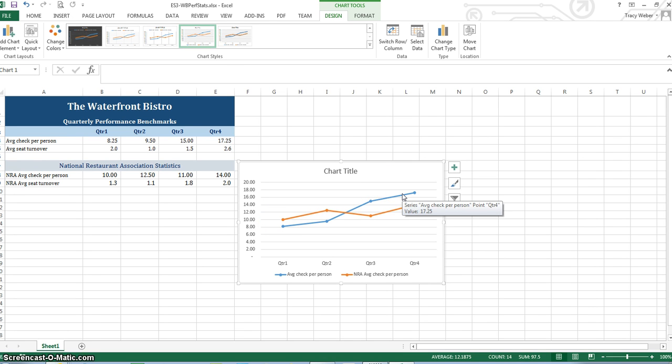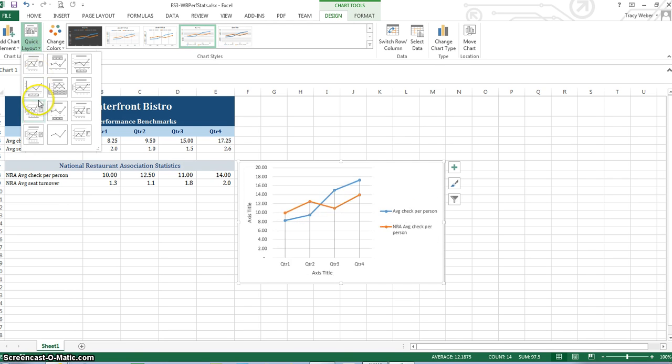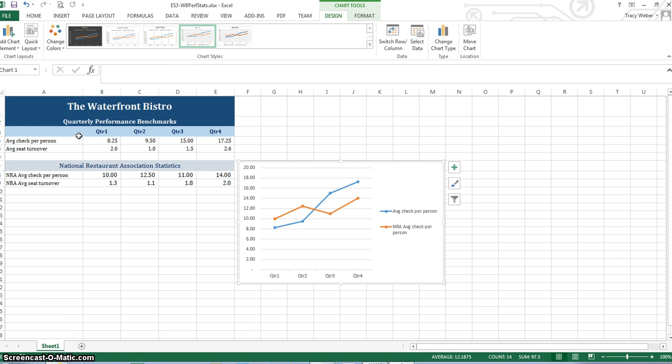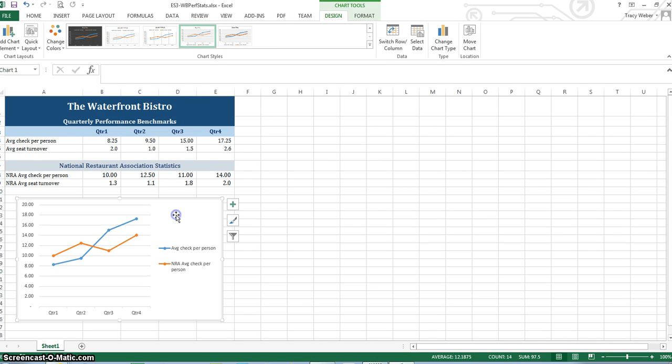With the Chart Tools Design tab active, click the Quick Layout button and then click Layout 12. It's the third column in the fourth row. Point to the border of the chart object until the pointer displays a four-headed arrow, and then drag the chart below the worksheet, approximately centered below columns A through E, with the top row being in row 11. Okay, here's row 11 and centered somewhat.